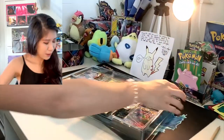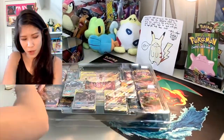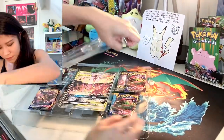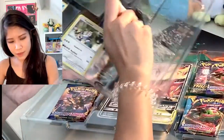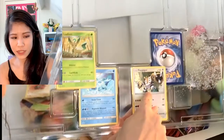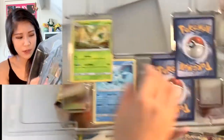Okay, this is how the box looks like. Can you see with all the promo cards? Okay. Oh my god. Oof. You see here, okay. Here's a code for everyone. You see here in the back, you would have a Leafeon and a Glaceon, but it's not holographic, but the Regirock is a holographic one. Okay, let's put them out.